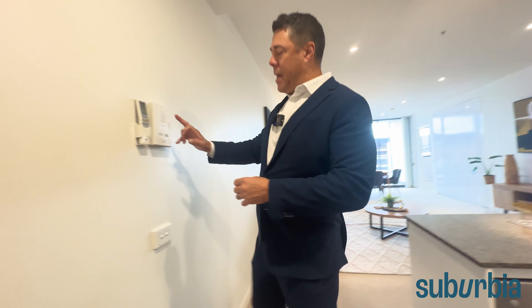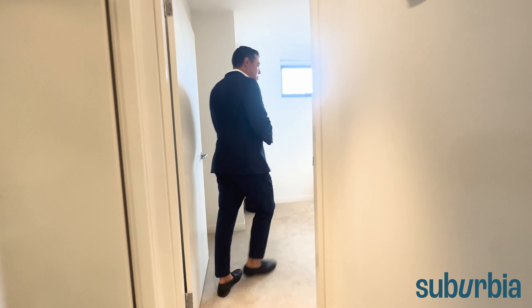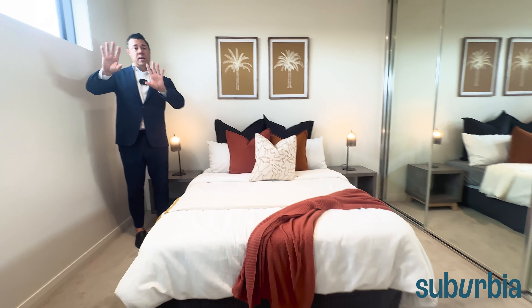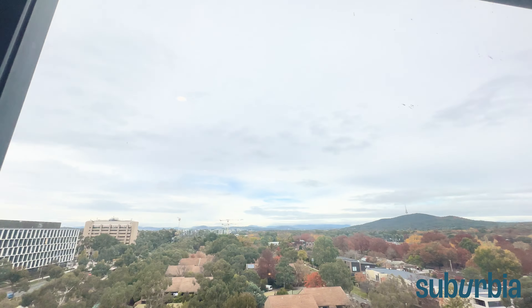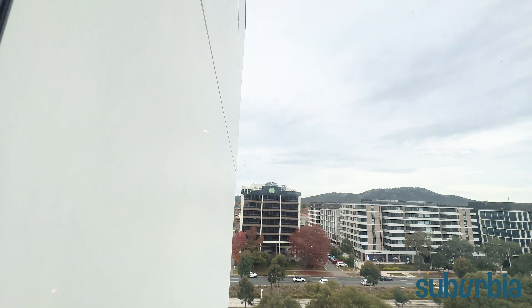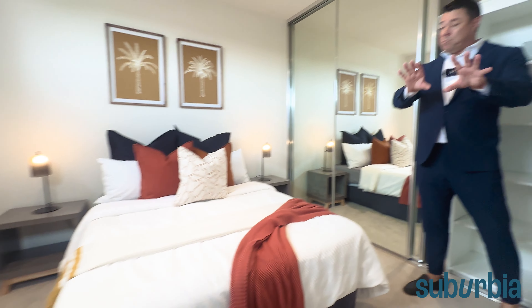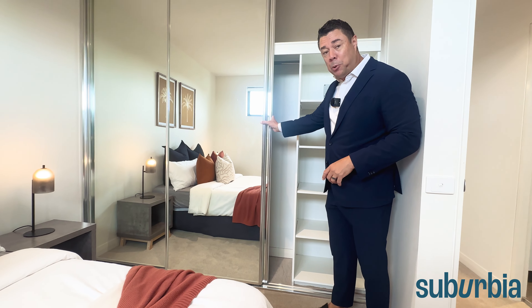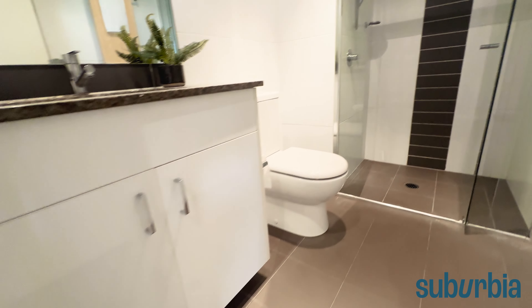For guest access there's a secure intercom system, and you can see the second remote AC unit here. Welcome into bedroom two — as mentioned, the bedrooms are completely segregated with the bathrooms in the middle for added privacy. Being on the end unit means extra side windows, with one window on the side and another facing east, both opening to let in extra light and air. This bedroom is a really good size, fitting a king-size bed and side tables with options for additional furniture. It has a triple mirrored robe with hanging space and shelves throughout. The main bathroom right next door has similar stone vanity, double cupboard, full-height tiling, and a large shower.